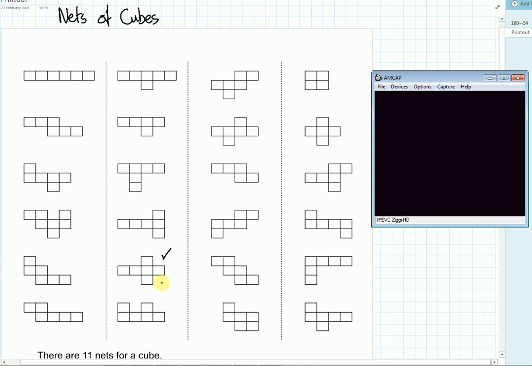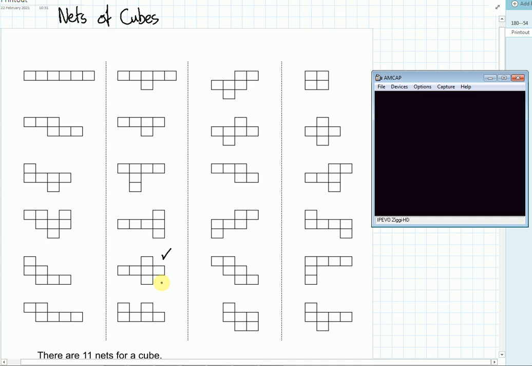And that's a little clue as to what we need to do to be able to make a net that works: every time you fold up, I now know I need one on top here, so when I fold it out, any edge that I have, I could actually put a square on and it would rotate away. So I could have had a square on here and it would work.